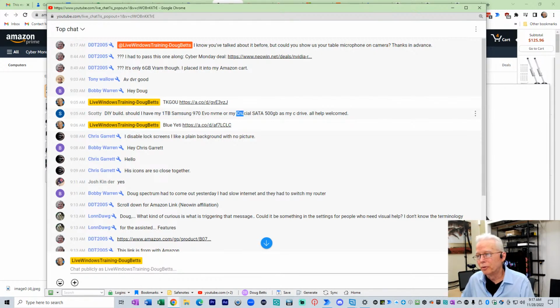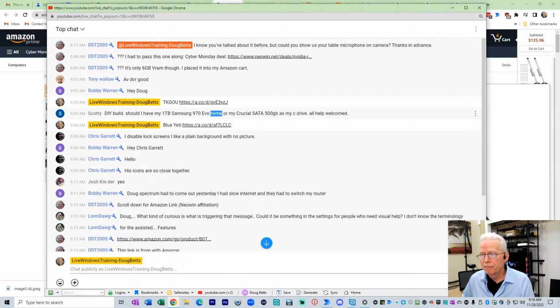As far as performance goes, I'm sure there are performance differences between those two, because this is a SATA drive, whereas this one is an NVMe. So certainly the NVMe is going to perform better. Where do you need the performance in what you do and how you use the computer?